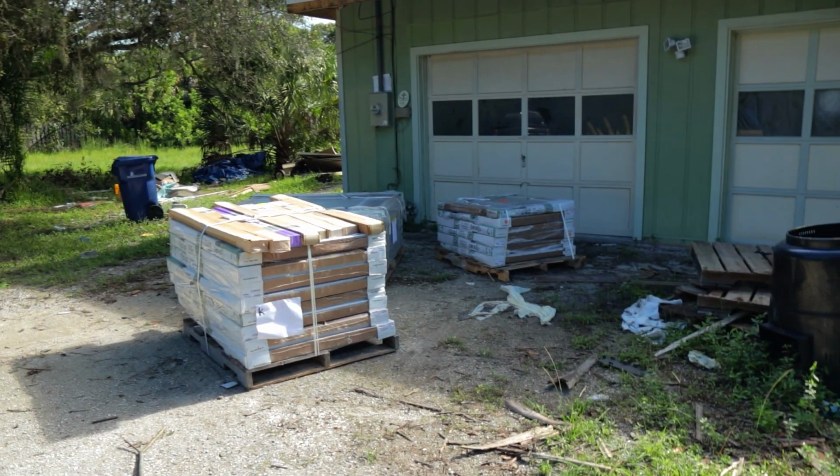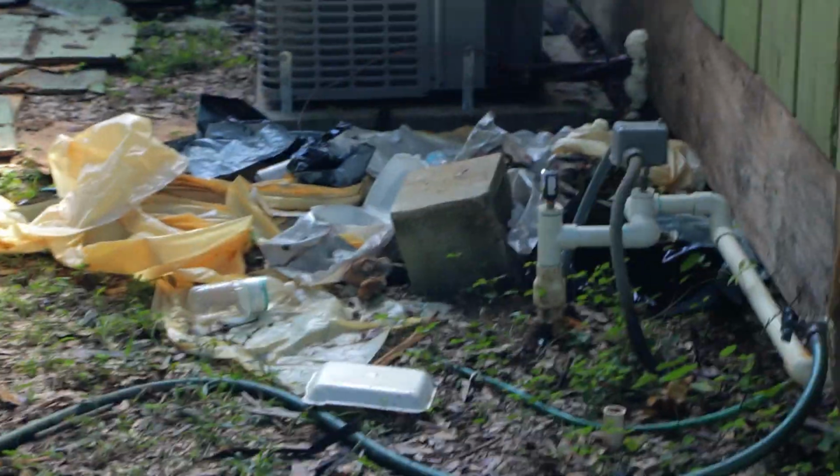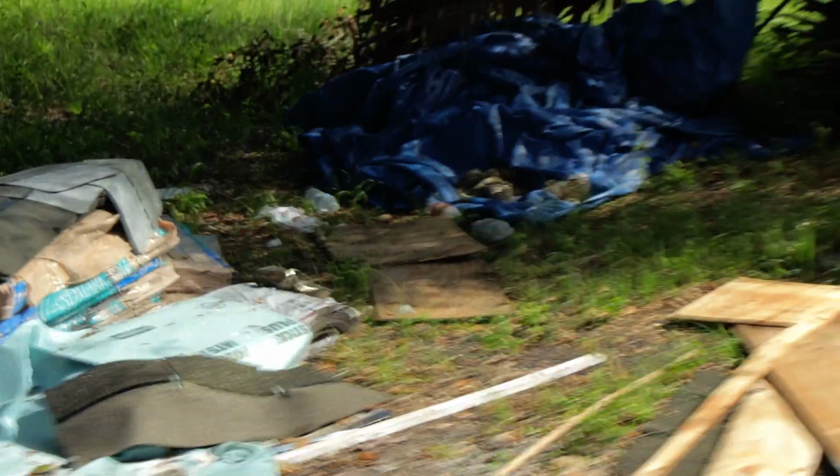Let's take this inside, but before we take it inside, I want to show you another thing that's upsetting me at this property right now. So what you are looking at is a war zone, and not only is it a war zone outside from these roofers and the ridiculous mess that they've created and has been here for weeks now, but the windows that are sitting outside of this garage, as you just saw, we have thousands of dollars in material sitting outside the garage. It got delivered yesterday, so I don't think anyone was here yesterday besides my AC guy. So we've had, for 24 hours, thousands of dollars in windows just sitting in the front of this house that runs along a pretty main busy road.